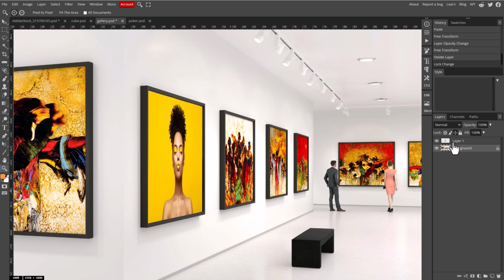So if I come to this layer 1, which is the picture that we just warped here, and I click on that, and then we go into our move tool so we can see our transform controls, we'll notice that this corner point is still exactly in the corner of the actual pixels. Same down here. But then if we look at these two here, now since it's redrawn a perfect rectangle here, these no longer match up, right? Because we just have horizontal and vertical lines here when we have a bounding box inside of Photopea or Photoshop. We do not have ones that are at angles the way this picture is now at an angle.